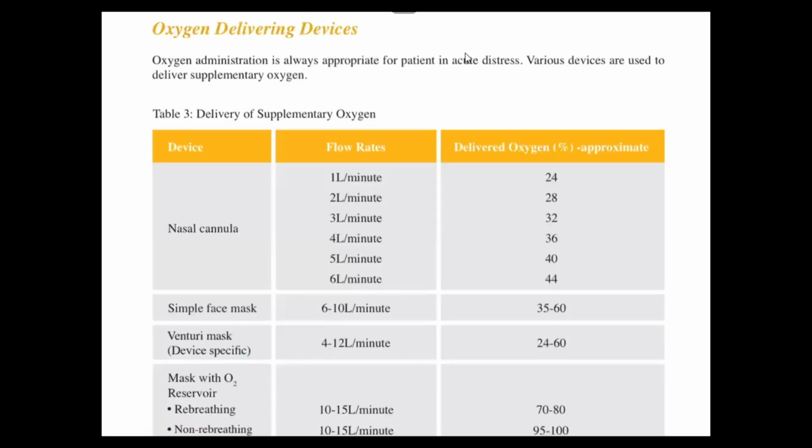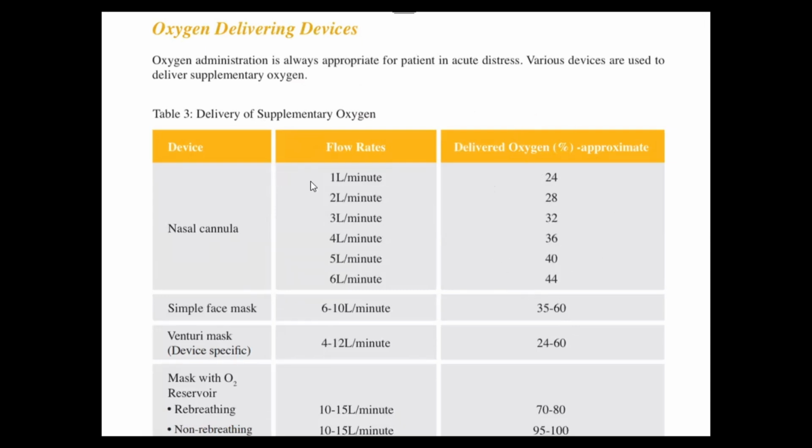Okay, so oxygen delivery devices. Delivery of supplementary oxygen is based on liters. So you have to know roughly that 1 liter of oxygen flow will increase the percentage of oxygen delivered by 4%. So even though room air is 21%, we start from 20. So when you give 1 liter via nasal cannula, nasal prong, it goes to 24%, and it goes in that manner, like 4%, 4%. But this is just a hypothetical arbitrary formula.